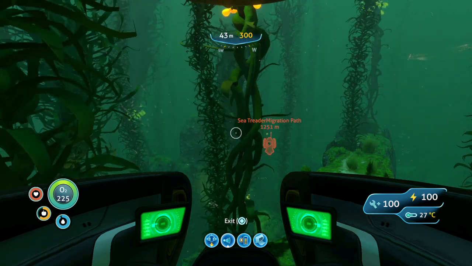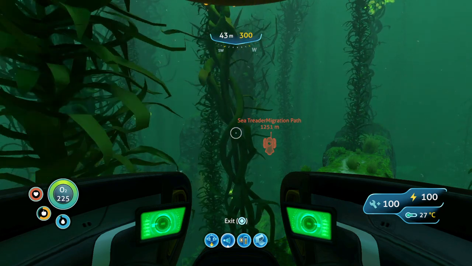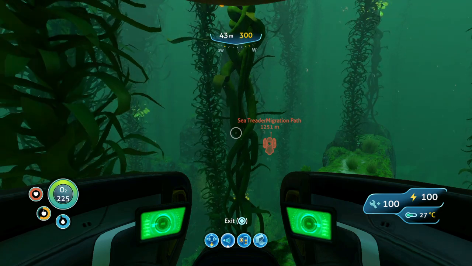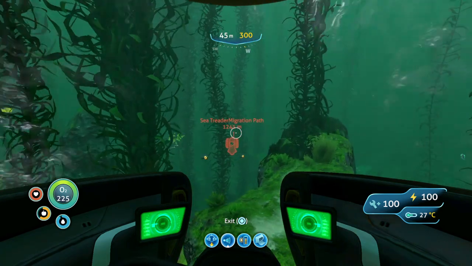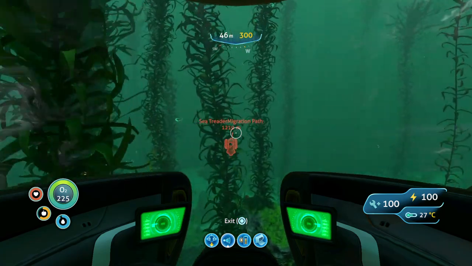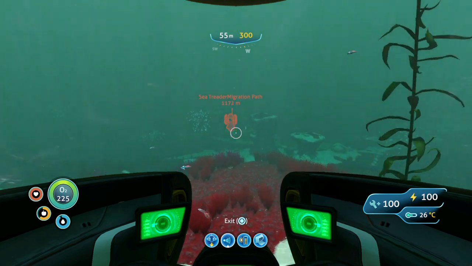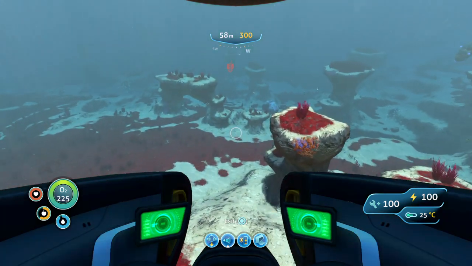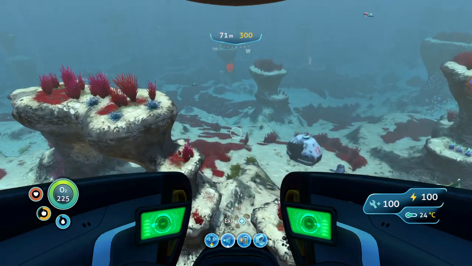Dunes. Grand reef. Grand reef caves. Inactive lava zone. Lost river. Underwater islands caves. Sea treaders tunnel caves. Tunnel caves. So you're saying they could be near sea treaders. Okay. Let's go look there next, I guess.